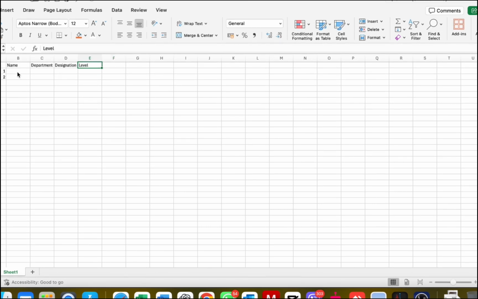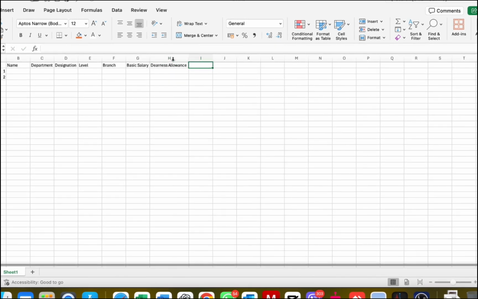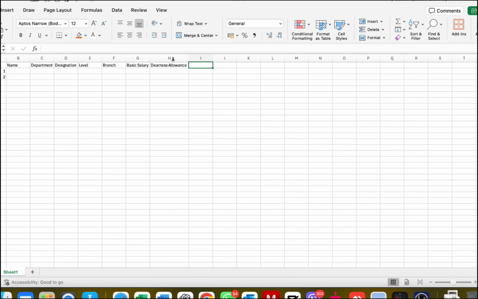The level is determined on a company basis, or by which branch you are currently in, and what your salary scale or pay scale is. We will say your basic salary, then the allowance. These are the eligible salaries or allowances that will be shown from my side. This is just an example, not a real-time one, so I can add any values right now.